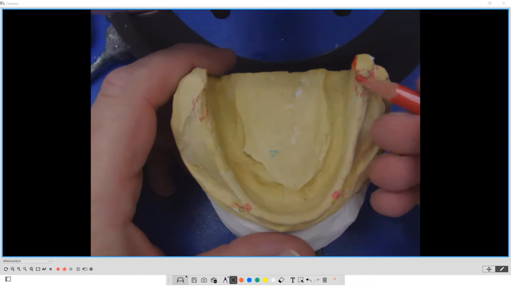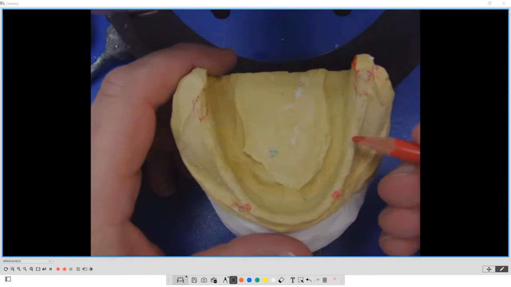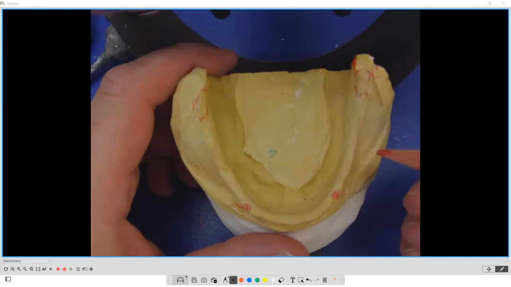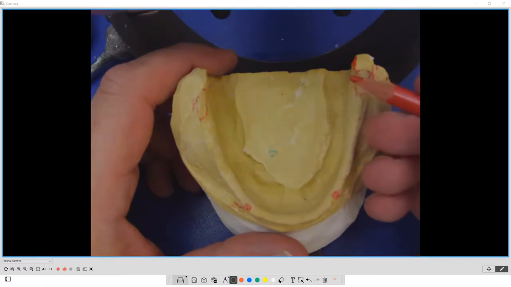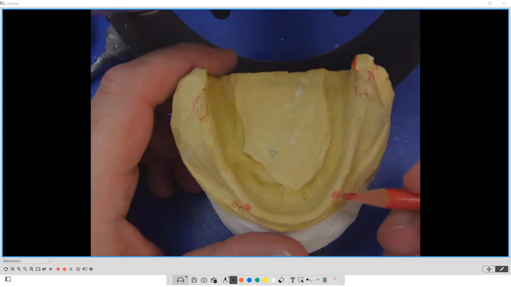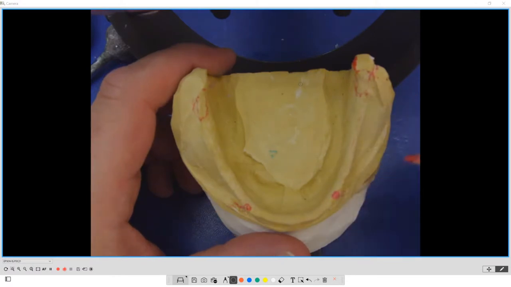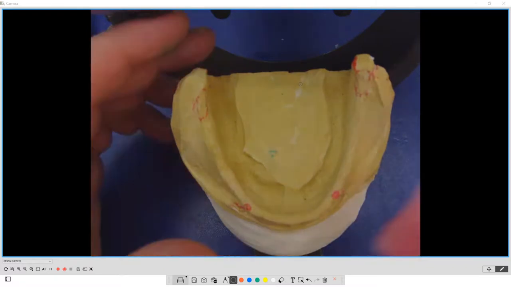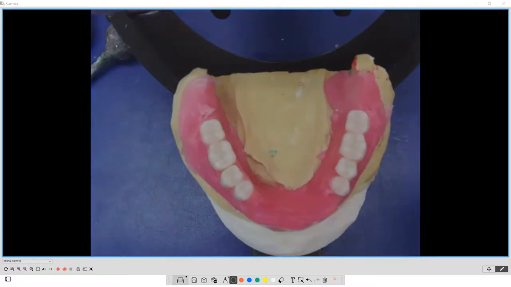So, and that's the zone limit of where I can set the teeth. I don't have to follow the crest of the ridge because I don't know that that's accurate. I am following the zone limit based on anatomical landmarks. So thank you, Professor Gerber. This is based on Gerber. So this is now following the anatomical landmarks. So I can set posterior teeth anywhere within that triangle.